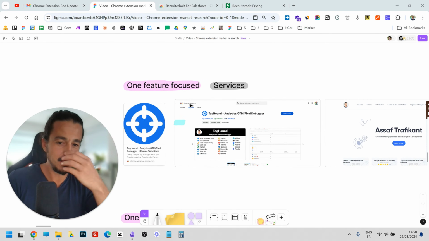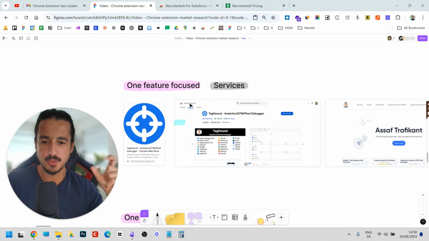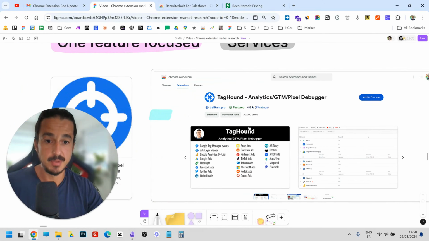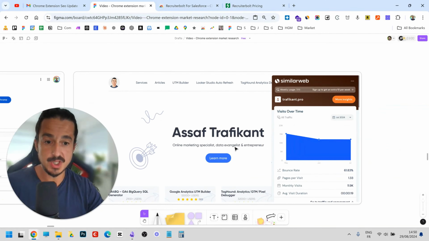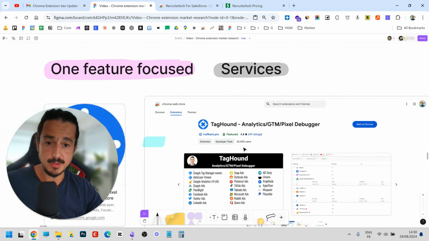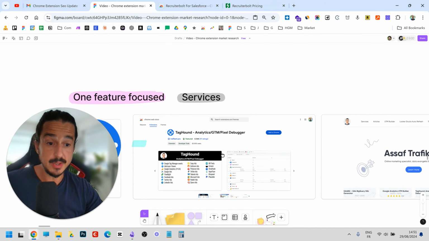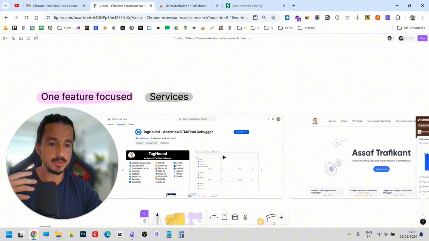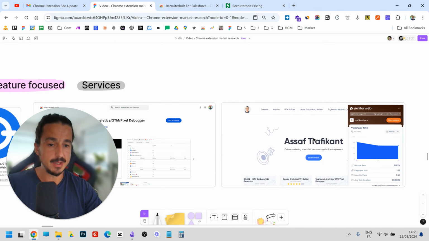So here it's another interesting approach on how to use Chrome extensions. And this is to sell services. So this one, for example, was made by this person, who is a consultant that has different services. And he has several extensions like that that have a decent amount of users and are linked to his website. So on one hand, he is delivering some kind of services for free, showing expertise. And when people want to know more, then they come and see him.